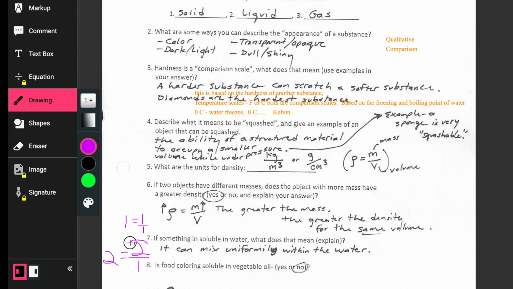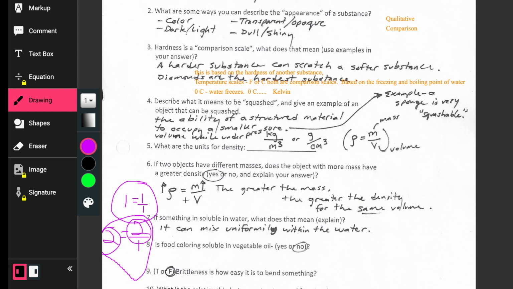Its density is now 2. So if it has a bigger mass, guess what the density is going to be? Density is going to be greater. Anytime you're given one of these types of problems, this is what I do in my head as a double check. It doesn't take me but a second. But especially on more complicated things like our gravity equation or Coulomb's law, sometimes I'll just plug in the ones and then plug in a multiple of the other number and see what comes out as the answer.